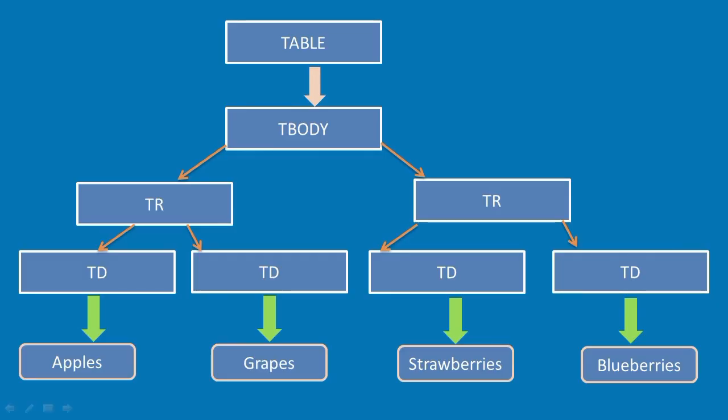So this is a graphical representation of the DOM with an example of a table. You can see here the table body, the table row. These are the table data, and these are what's represented in each of the table data. In the DOM, documents have a logical structure which resembles a tree, or you can look at it like a forest that contains more than one tree.